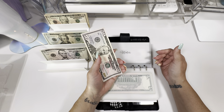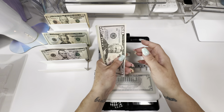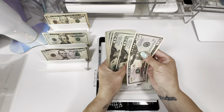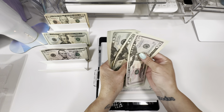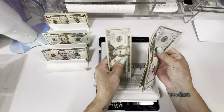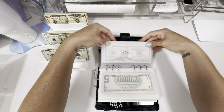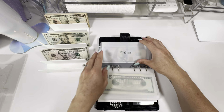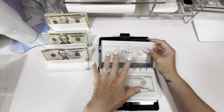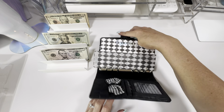So I might do a cash no, it's not unstuffing. No, that's a bill condensing. No, this would be a cash unstuffing. Yeah, I'll be doing that soon. So we have 50, 70, 90, 110, 130, 150, 170, 190, 210, 230. That is fabulous. That is enough for the next 2 bills. So I might pause on water. We'll see. Edison will come later in the month. So that's pretty much it for the high priority.